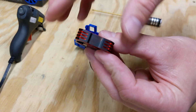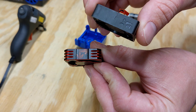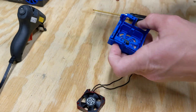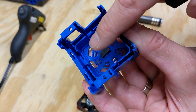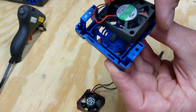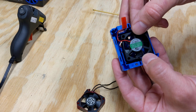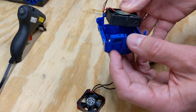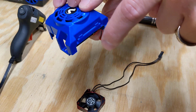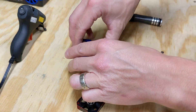I did plug this in — I put arrows on there, just like there are arrows on the stock fan that show you the direction the blade spins as well as the direction the air will come out. There's a nice cutout in the ESC cover and that's where you want your plug wires to come out. The arrow is pointing down, so the air comes in from outside and goes down onto the ESC. We're going to replicate that and keep it the same.